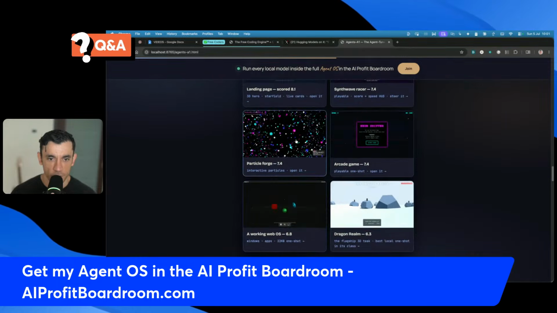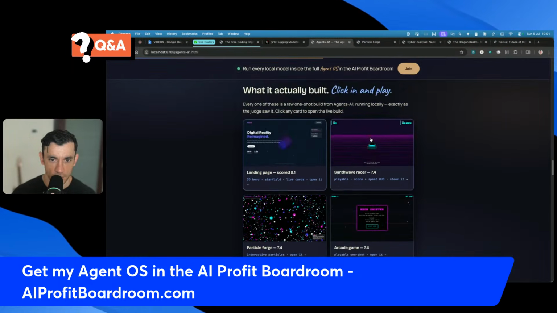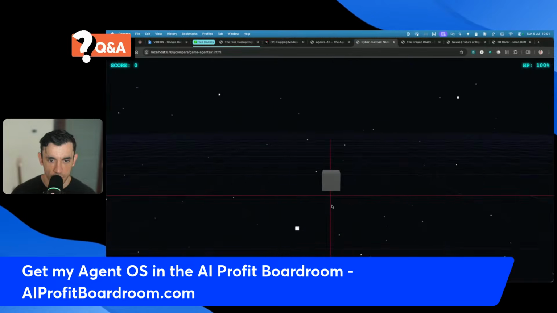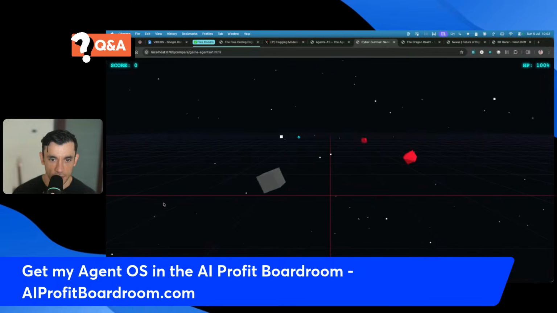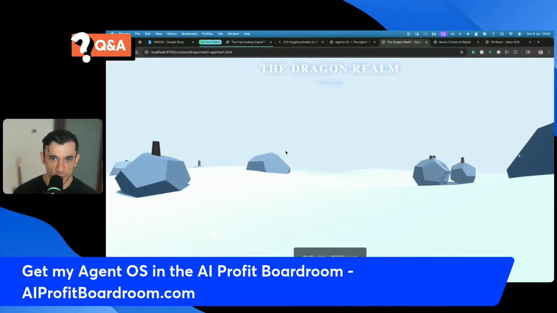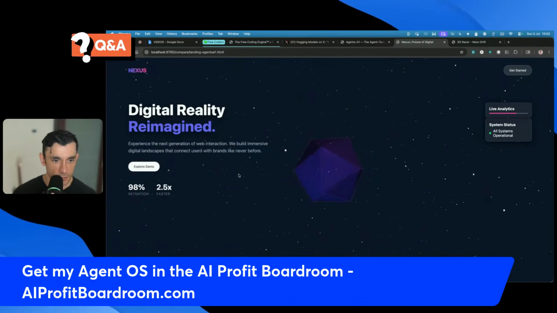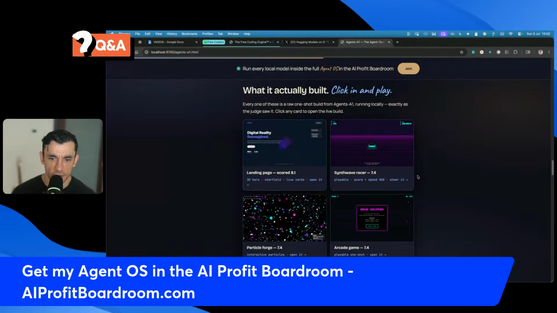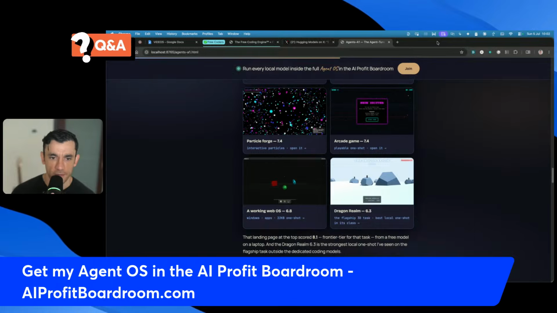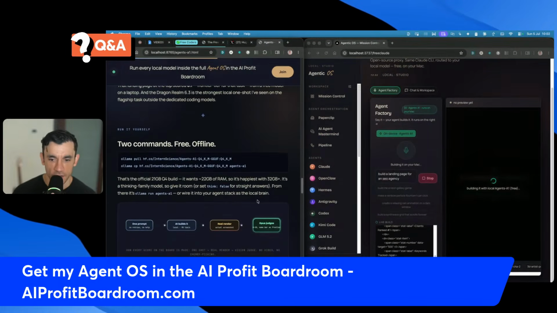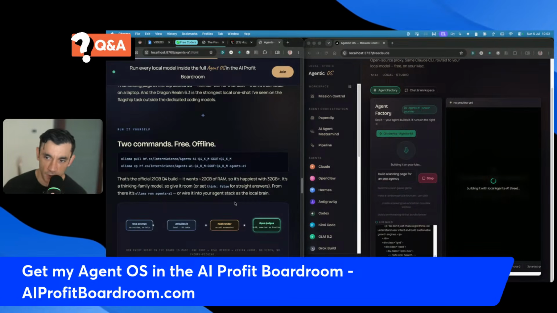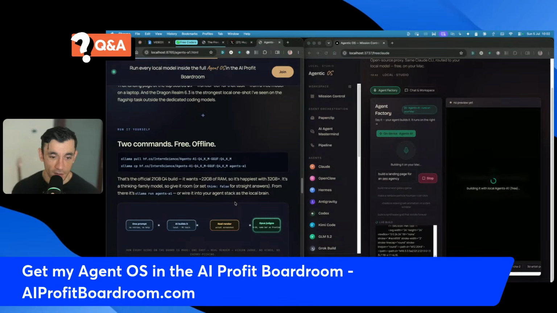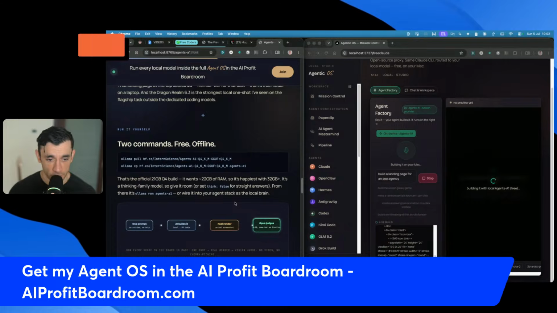Now, if you want to see some example builds, here we go. So it created this game that was pretty fun to play. We've got the open world Dragon World game. We have the website landing page, and we have this car game as well. Again, when you're building stuff with local models, typically the outputs are going to be like using Opus from a year ago, if that makes sense. So it's never going to be top tier, frontier quality. But if you just want to see what it can do, those were some examples.